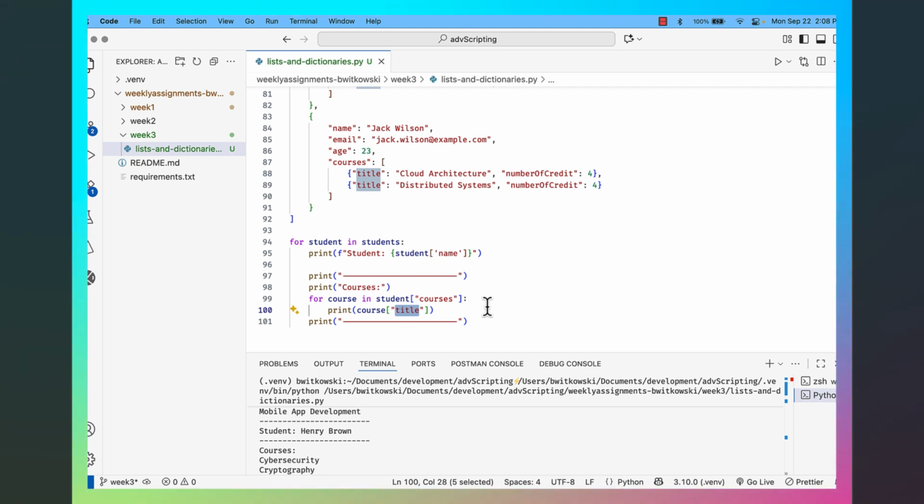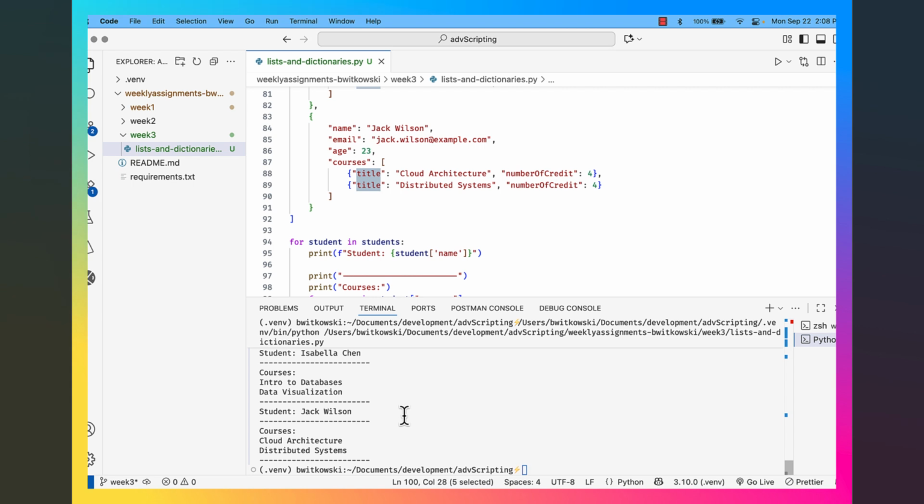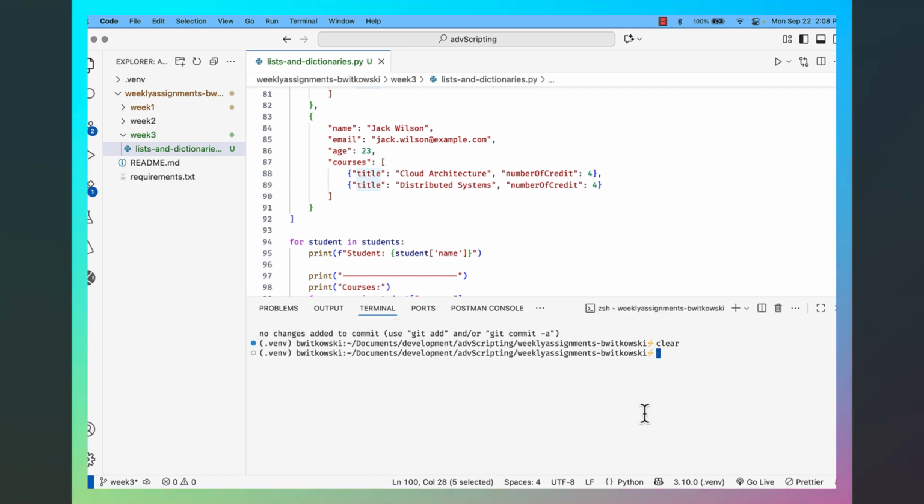Okay, so let's say I'm happy with how this turned out. I'm comfortable with lists and dictionaries. I'm ready to then move this file out to GitHub. It's kind of a temporary thing for week 3, so we haven't really done anything with the week 3 assignment. We're just getting started. But I should be able to say git add, and I want to make sure that I'm in the correct terminal window, so I'm going to go ahead and kill that terminal.